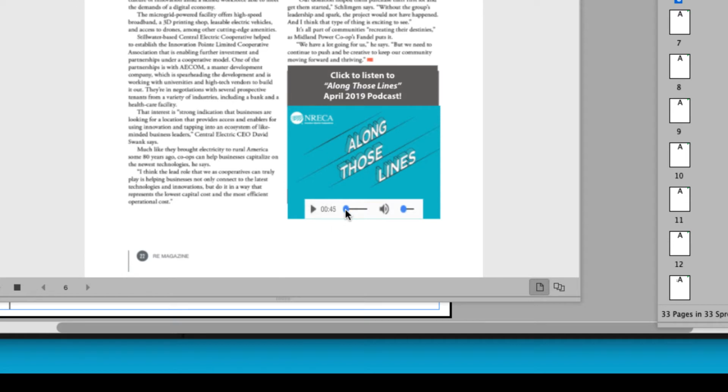So I can bring the volume down and up. I can pause it. I can also play, and I can go above this scrub bar. So if I know there's a segment that starts like at 9 minutes, I can drag to that point and actually go ahead and play from that point.